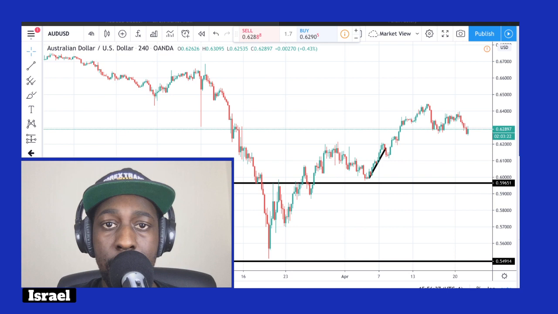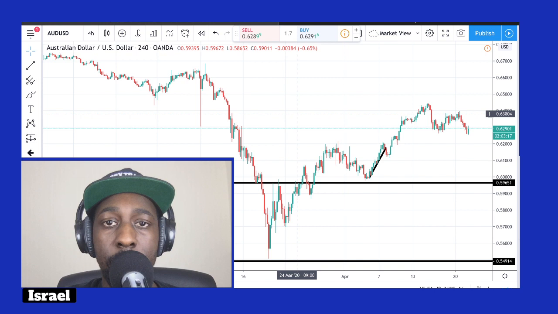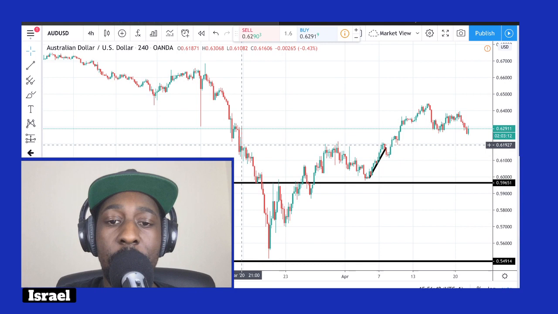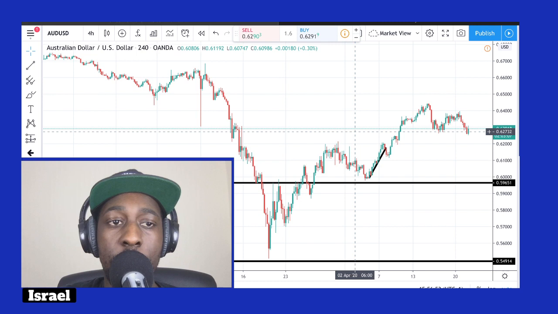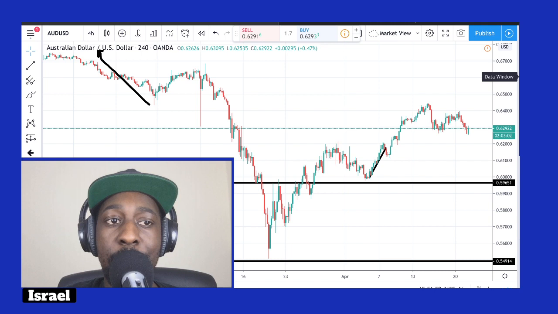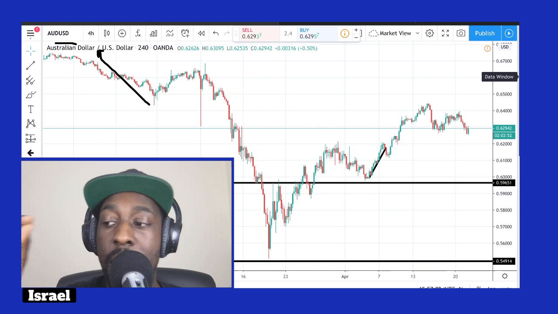All right, so we're going to start by looking at the Aussie dollar. This is the Australian dollar against the US dollar. Right now, you can see the 4-hour view. We're going to be looking at different time frames, which is something we customarily are known for. We don't just take one currency and look at one time frame, the daily, or the tick chart, or the 15-minute chart or the 5-minute chart. We like to combine multiple things together.